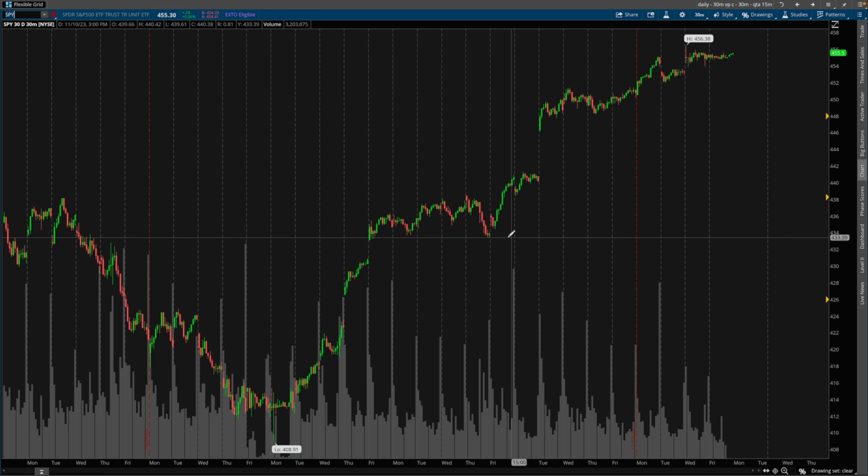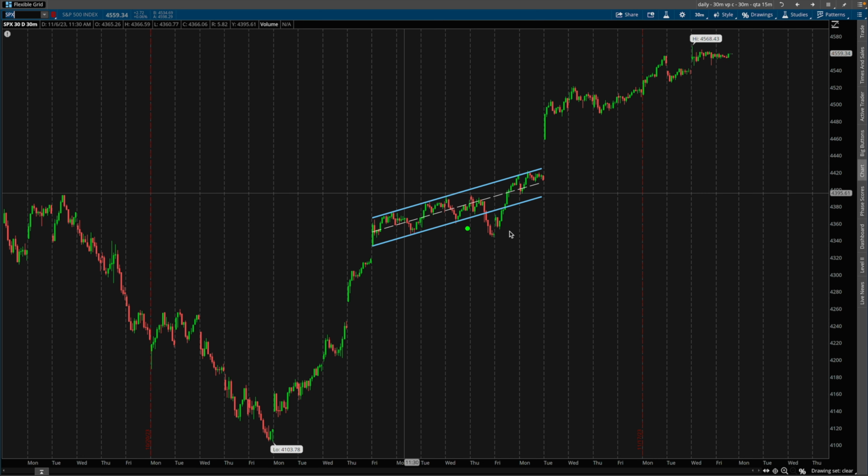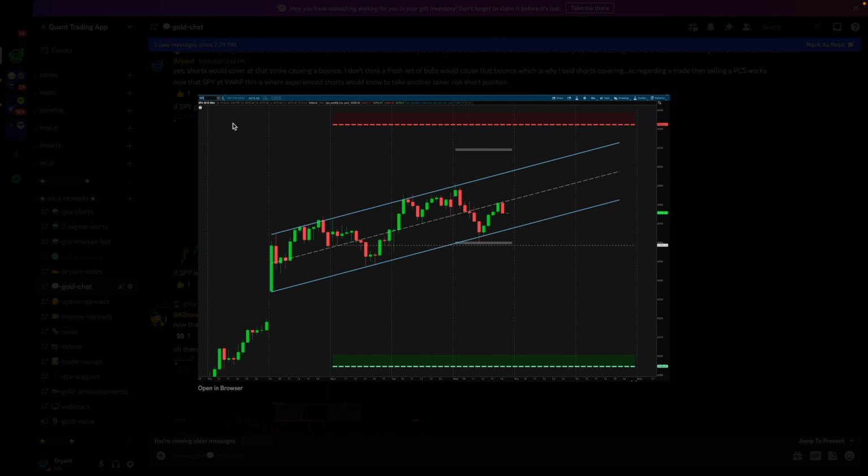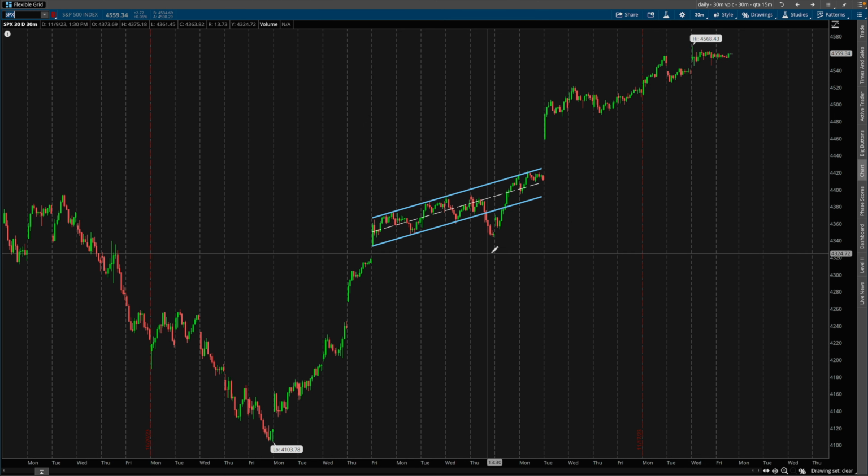So if we actually take a look at the chart, let's pull up the SPX. This video is being recorded in November of 2023, by the way, so you guys can go back and take a look at this pattern right here. This was just a channel that was forming, and I was just showing the dates here. This was earlier, a couple weeks ago, in which I had shared that in a Discord. And what we see right here is straight out of a textbook. We had a clean channel forming.